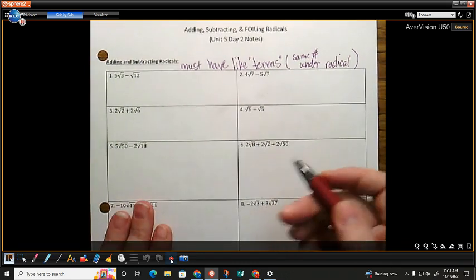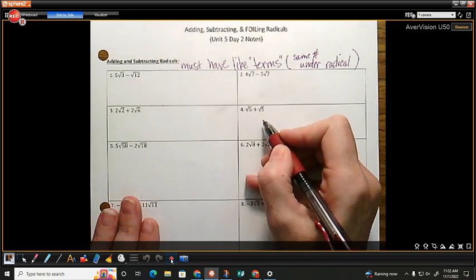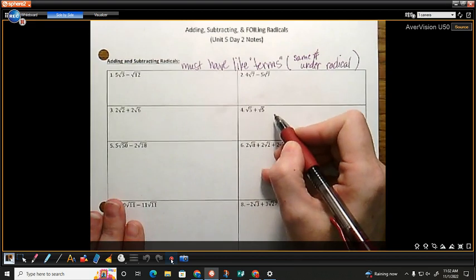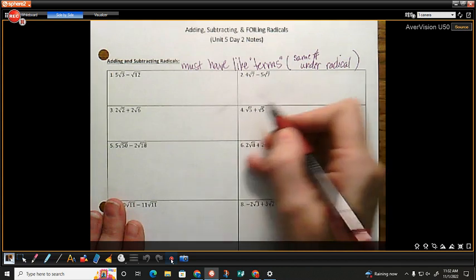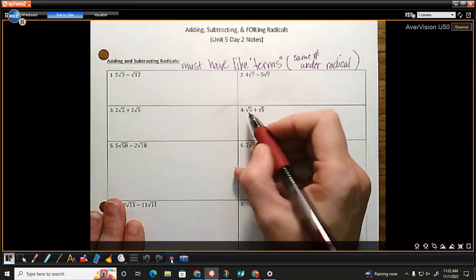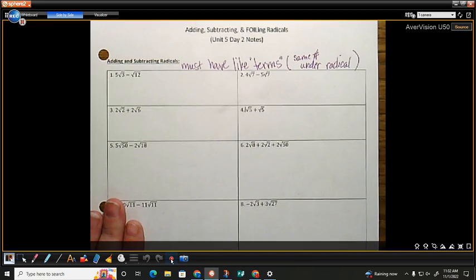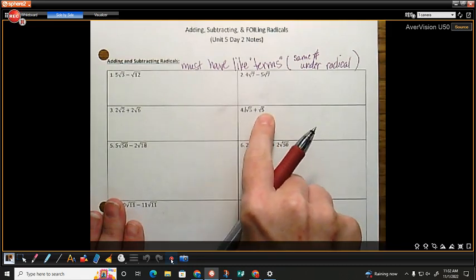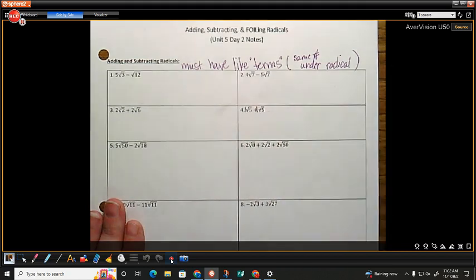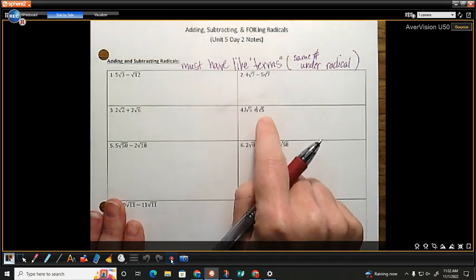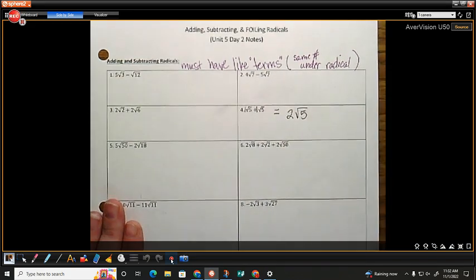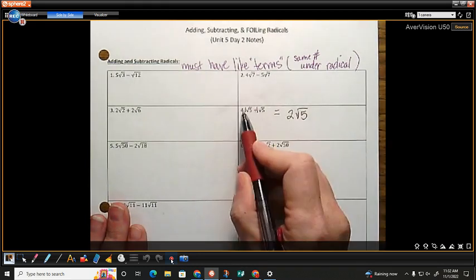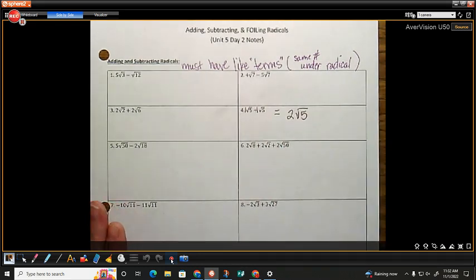And so you start looking, oh gee, at number 4. And problem number 4 says the square root of 5 plus the square root of 5. Well, how many square roots are we talking about here? This is 1 square root of 5. How many square roots are we talking about here? 1. 1 square root of 5. So 1 root 5 plus 1 root 5 equals? 2. 2 root 5s. And that's literally how you add it. You just add up that coefficient in front of your radical. That's the final answer.